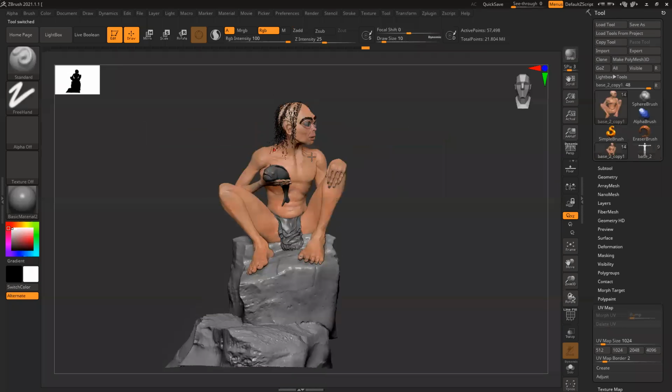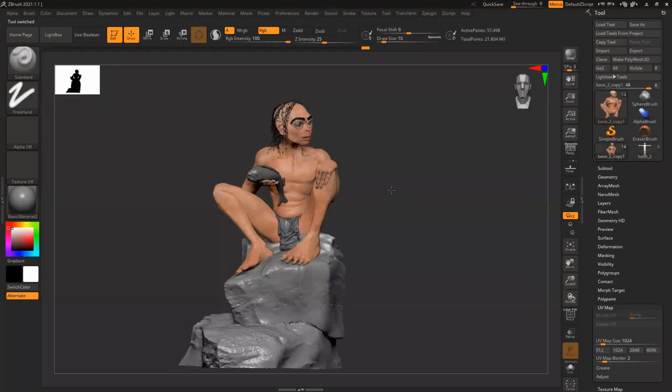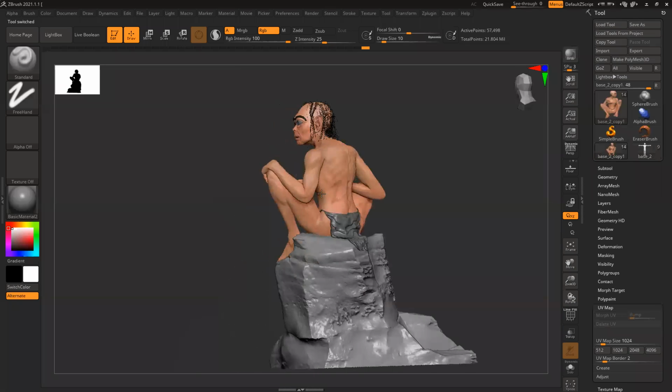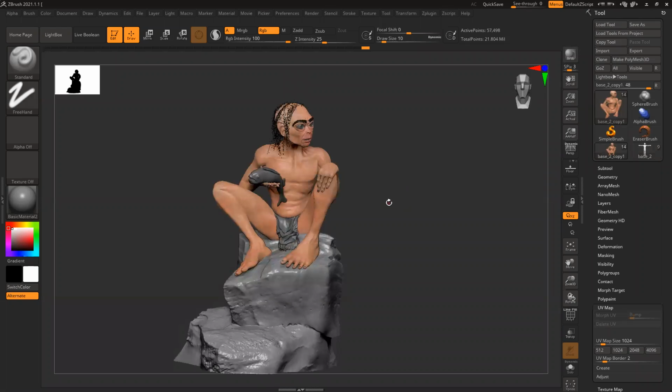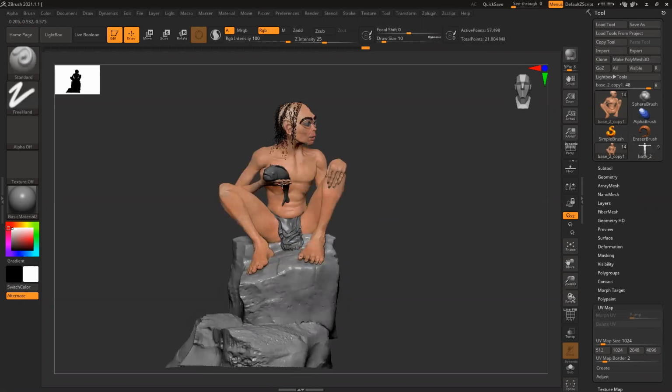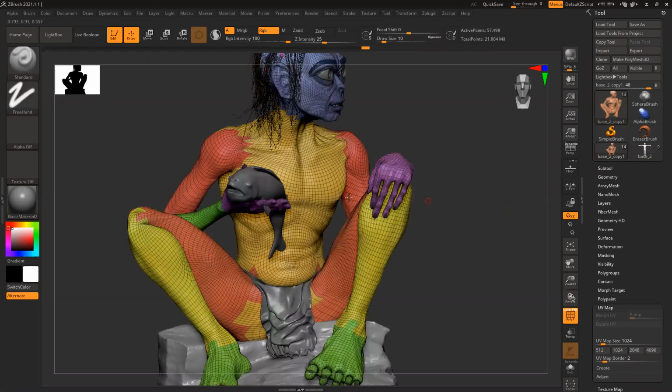So like this, you can texture it, and we'll start retopo from tomorrow. I'll show the entire process, like how to create a retopo. And because we had a base model, the topology is kind of fine here. So I don't have to do anything on this model.